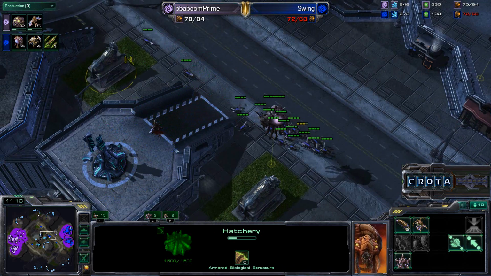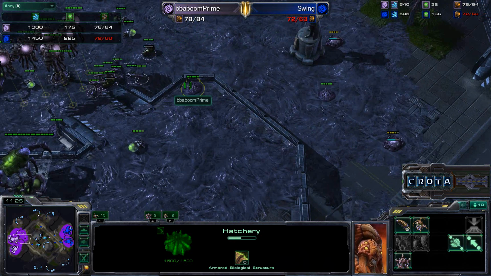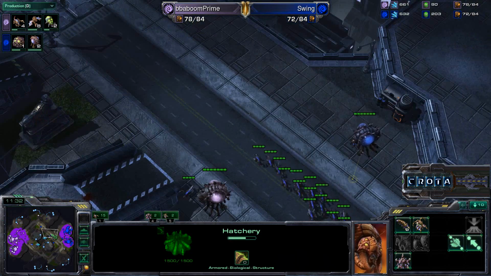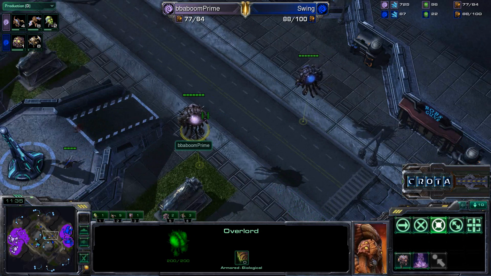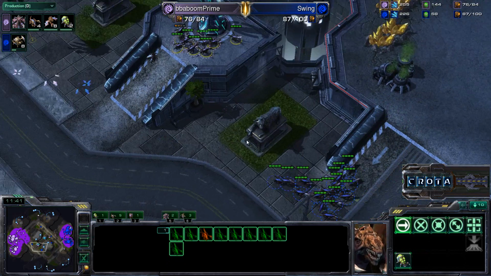Perhaps he could get 3 more. It doesn't look like he wants to, as those Overlords are still running around. 1,000 versus 1450. 8 Mutalisks about to be hatched. They need to hurry up and hatch in order for bbaboom to really get back into this game. Zerglings are hiding over here at the Xel'Naga Tower.